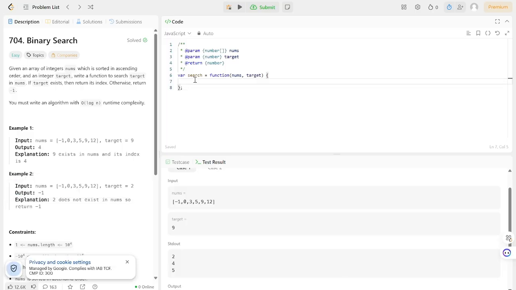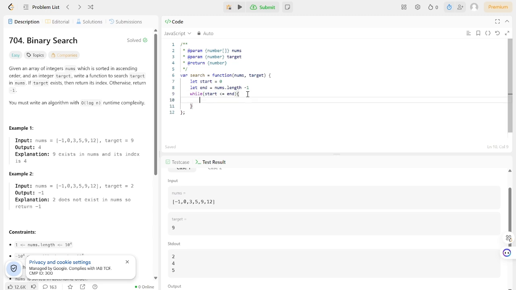Okay, so the first thing we do is we set the start value to 0, then we set the end value to the array length -1, which gets the last value in the array. Then we create a while loop, as long as start is smaller than or equal to end. It has to be smaller than or equal to end, not just smaller than, otherwise it won't work. Then we get a mid. So mid is equal to Math.floor, which rounds the number down. Then we add start plus end together and divide by 2. This gets our mid value.